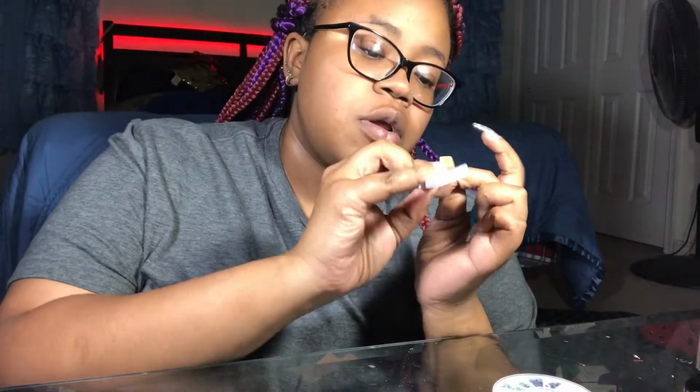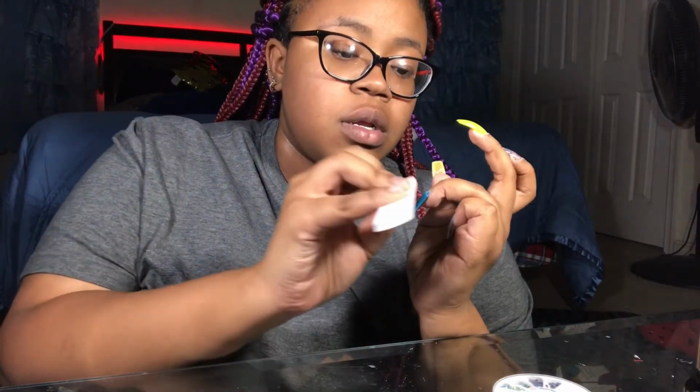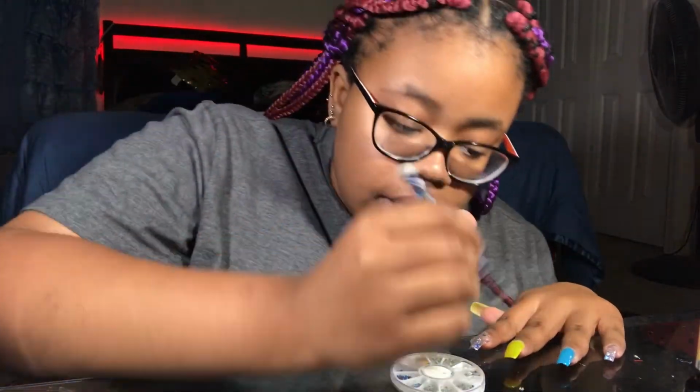Okay, so I'm going to buff it up a little bit. Just going to buff up that area a little bit where I want to put the stud. Okay, I'm going to take my little picker.